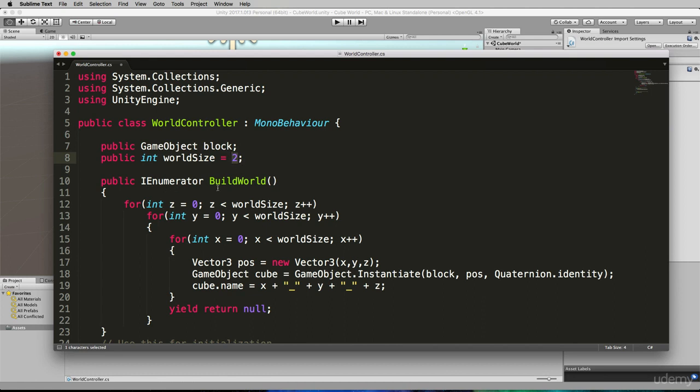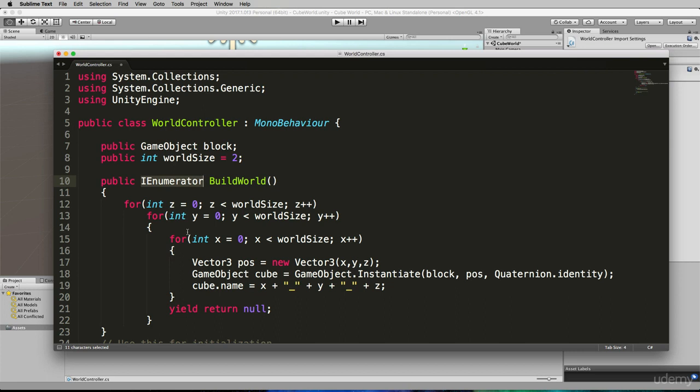Next, I've got an IEnumerator build world function added here. The reason I've got this as an IEnumerator is so that we can loop through it but also have a rest either after a single cube is built or after a row or whatever you want. If you don't put this in here, you can just build the entire world by zipping through all of the loops in one go, but you won't see it being built.